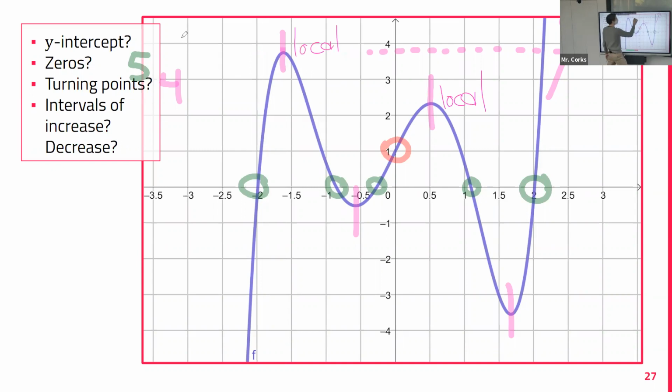All right, and the two minimum points that we have, are they local or global? All right, so both local because we can draw our dotted line over. This one is lower here. This also is not the overall lowest point. Okay, so we have those 4 turning points, and then based on that, how many intervals of increase or decrease do we see?